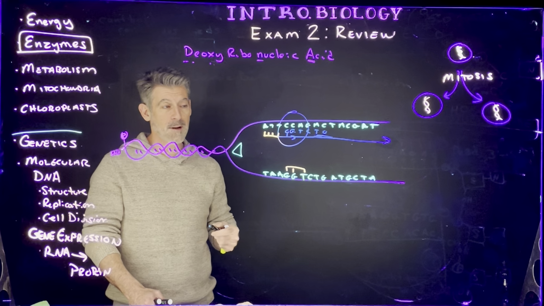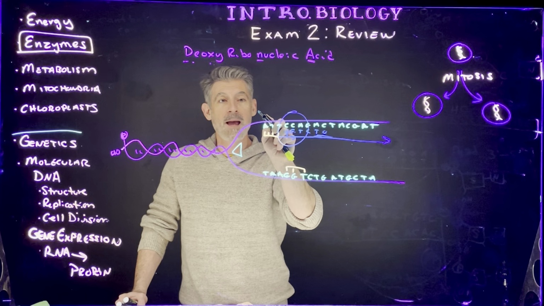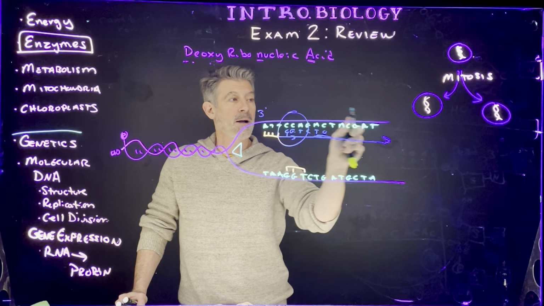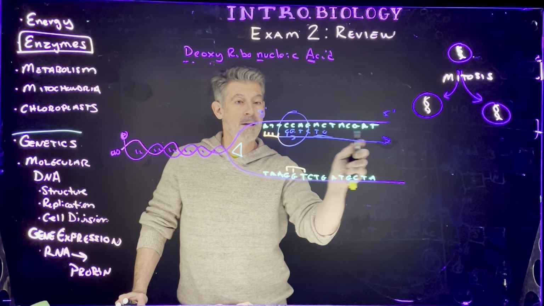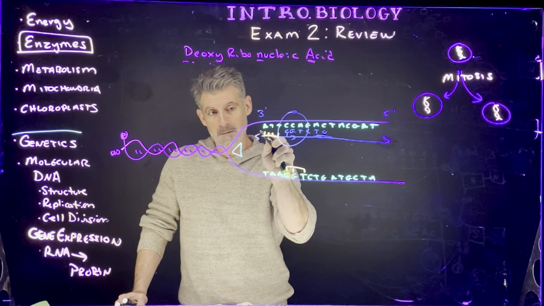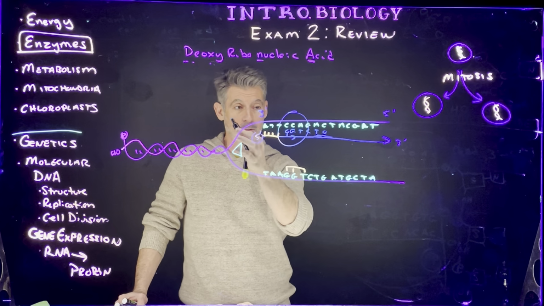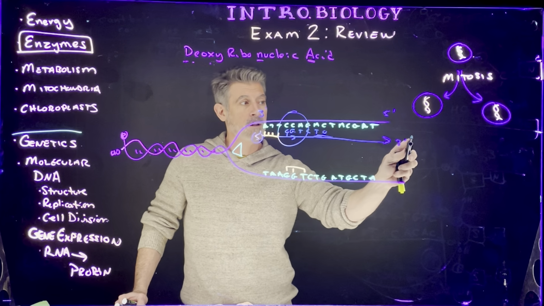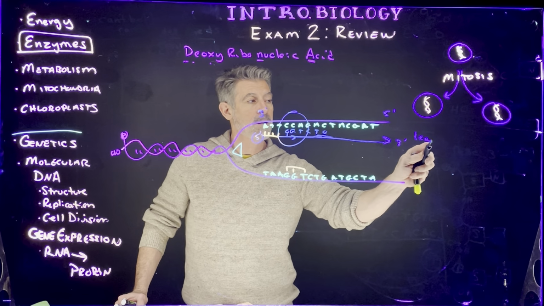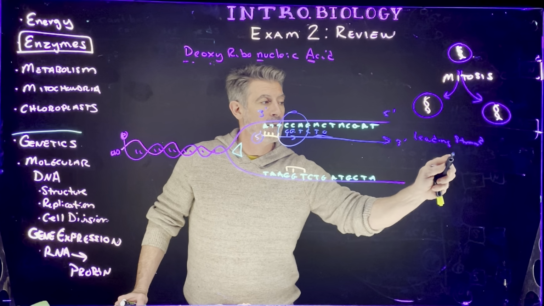as long as it's going in the correct direction. So what's going to happen, though, is one of these strands is going to be read 3' to 5'. So that'll be making the new DNA opposite that, right? 5' to 3', continuously, so non-stop. We'll call that the leading strand. And it's continuous.